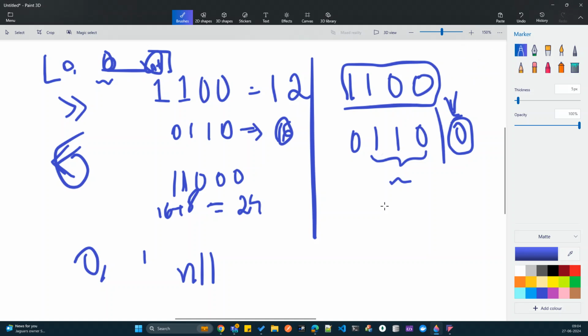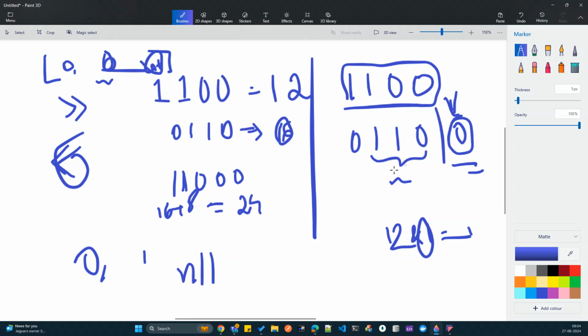Like whatever it is, 12 AND 1. This will tell us if it is even or odd, or simply it will give us the last bit. If it is even, it's a 0, and we can ignore it. We are not worried about the zeros here, we are mostly concentrating on the 1. So if the least significant bit is 0, we'll ignore it. If it is 1, we'll consider it in the count.